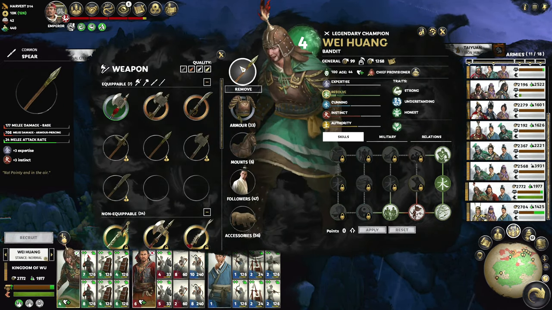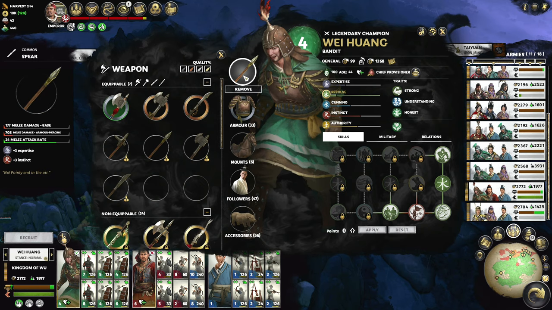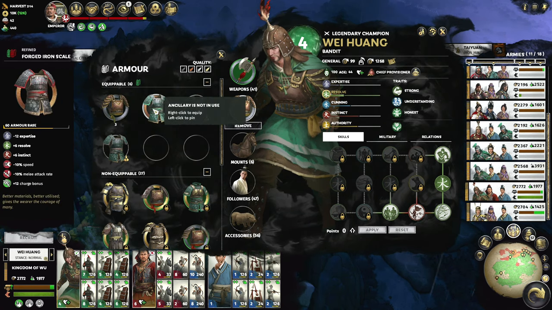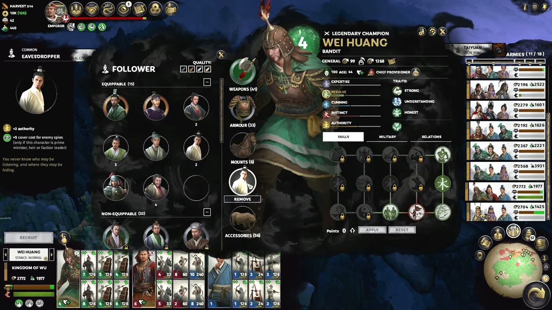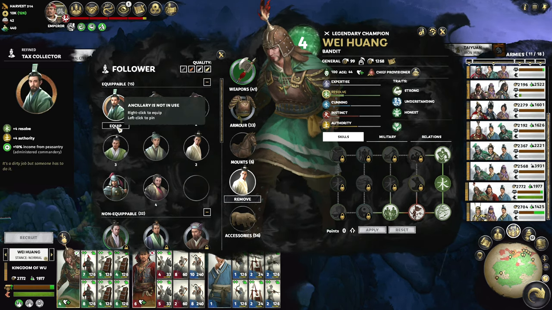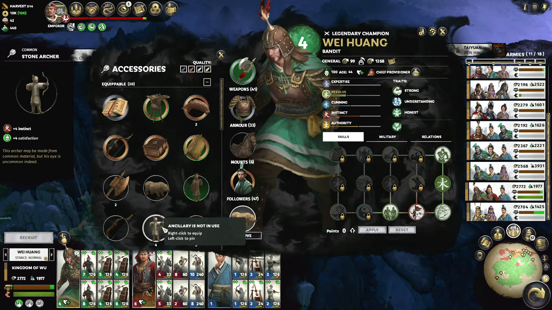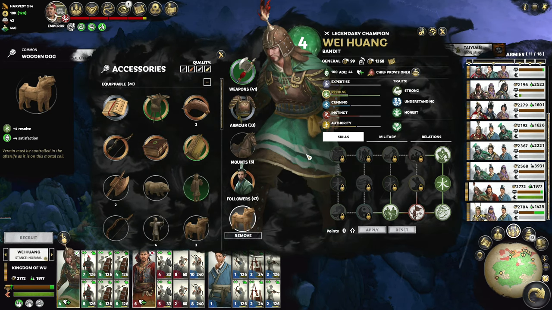Almost there, indeed. I do need to equip this guy with a weapon. He's currently got the normal spear. We'll give him the battle axe. That is fine. Could also upgrade his armor, although the defender's leather is pretty good. Could change his eavesdropper to the tax collector, and the clay pig probably to something that gives him more resolve. The wooden dog. There we go.